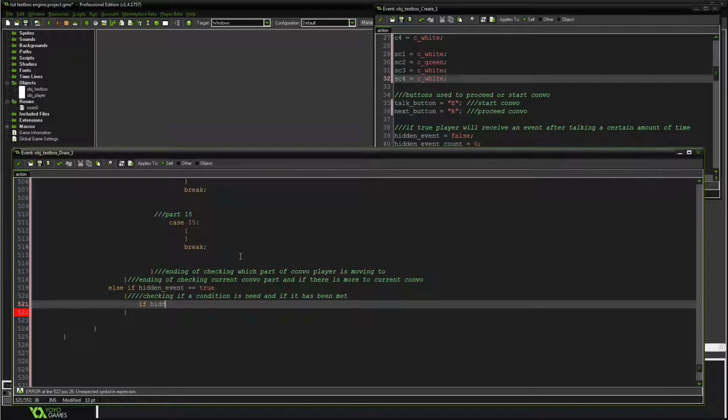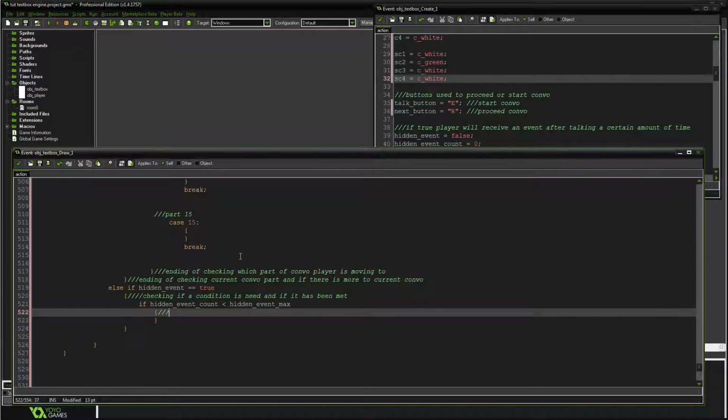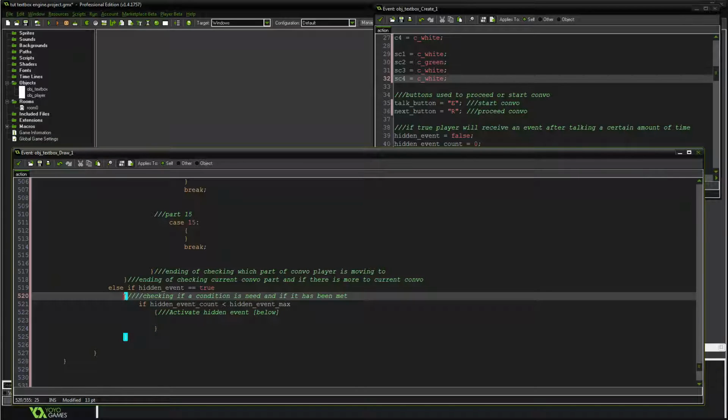So if hidden event count is less than hidden event max, go ahead and activate hidden events. So inside of here, this is where you'll put anything that you have hidden for this conversation, like that. Back to outside of here.